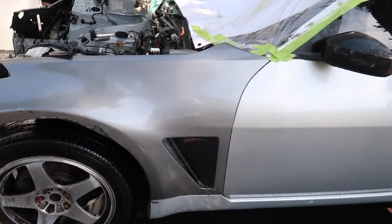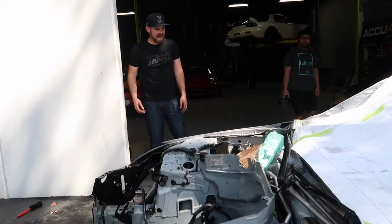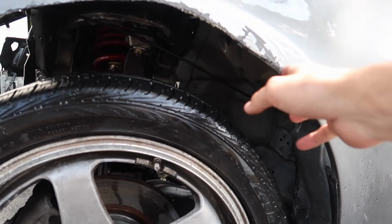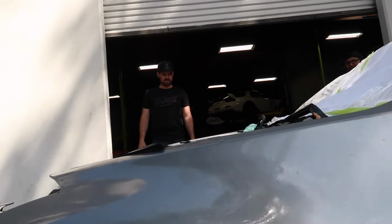These fenders, I don't know if they'll be savable. Ev, do you think you're gonna keep the stock or keep these carbon fiber fenders? I think that someone could save them. I'm not sure. It's gonna be you guys. It's hard to tell because there's no front end. Yeah, I think Chris said they're supposed to be the stock width. They're not any wider or anything, so it should be good.